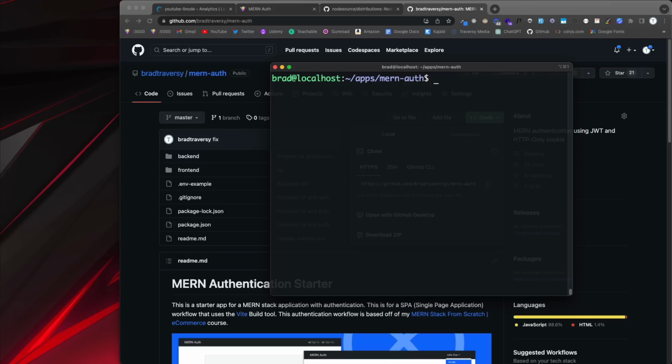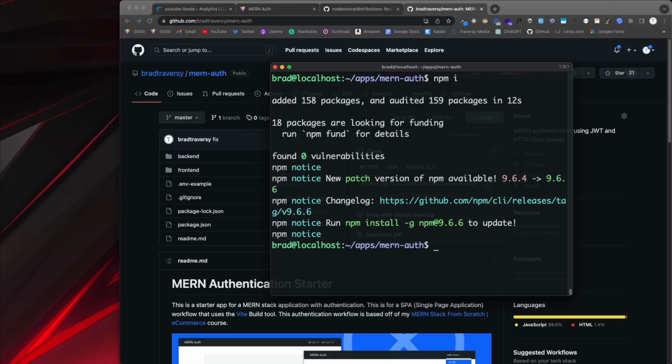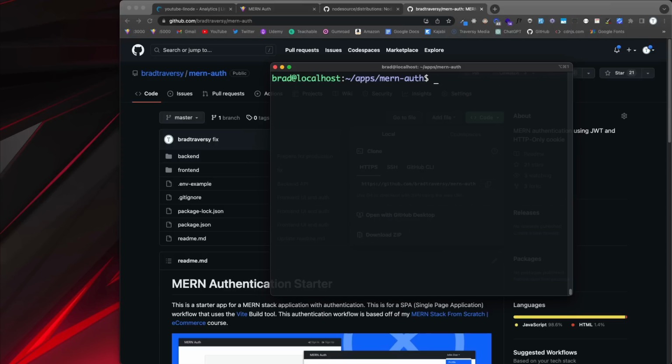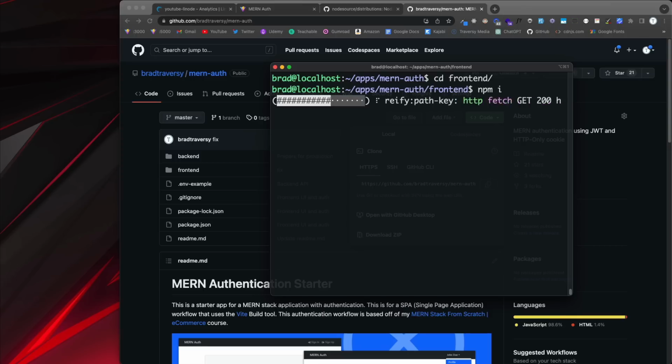Okay, so the next thing we want to do is install our dependencies and build out our front-end assets. So we'll start off with npm install in the root. So that will install all of our server dependencies. It's just going to create a node_modules folder just like it did locally. But we don't push our node_modules to GitHub, so we don't have that. So we have to run this again on the server. And then we're going to cd into frontend and run npm install or npm i.